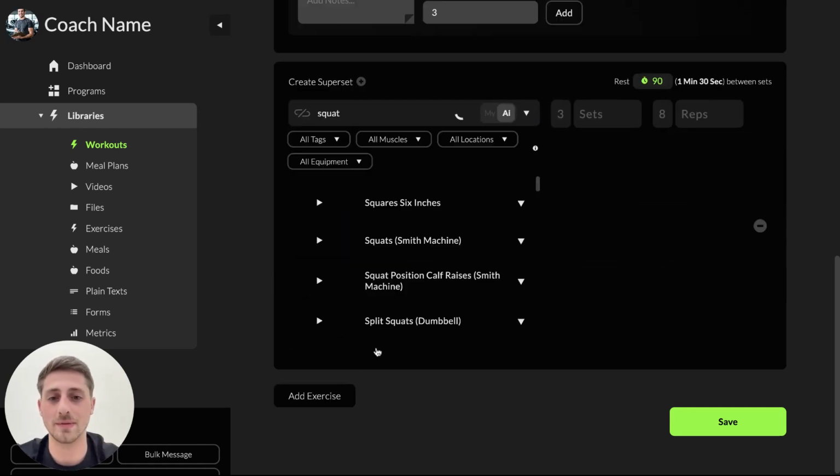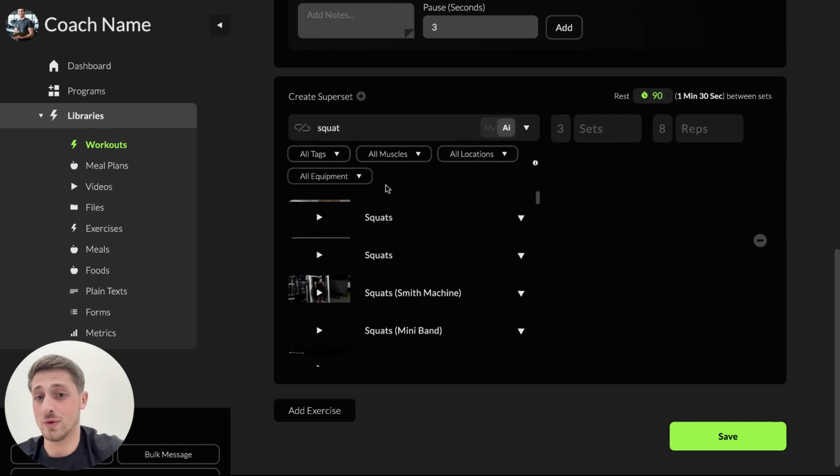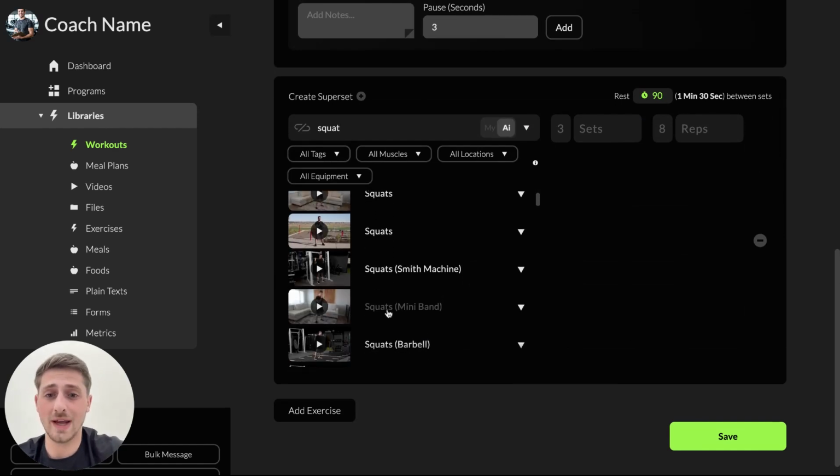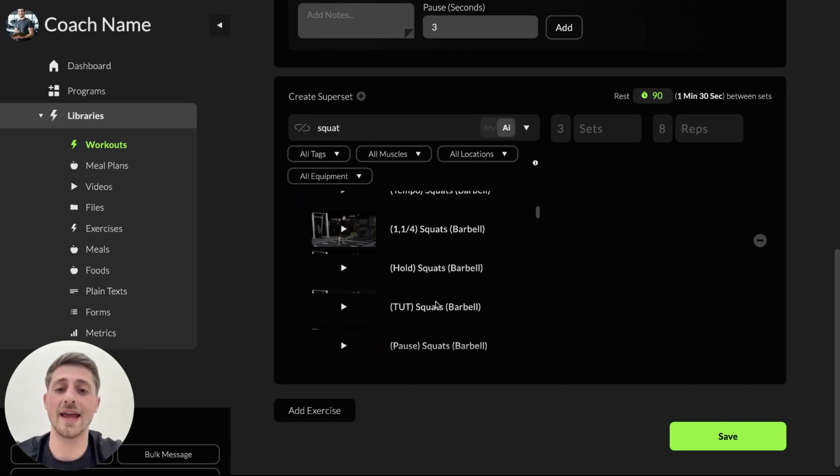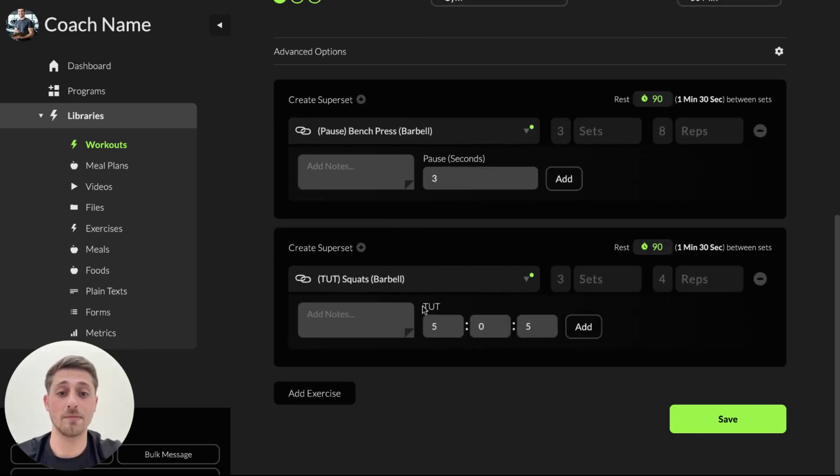Let's go over another method, right? We may want to do some squats, but what I'm going to do in this one, we'll do it with a barbell. I'm going to select a time under tension. And again, we find our method. And this time it's a 3-part, right? So we can decide exactly how we want these methods to look and how we want them to be performed. So it's not generic. You can actually super specifically program these things in the way that you want them to.